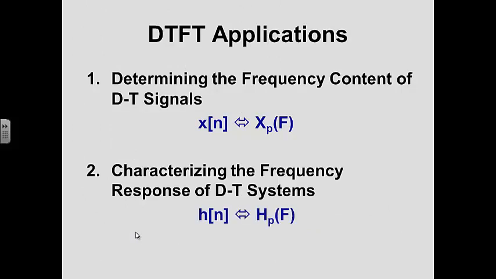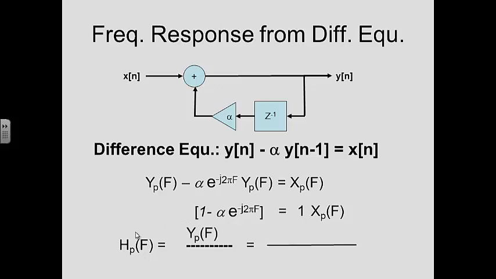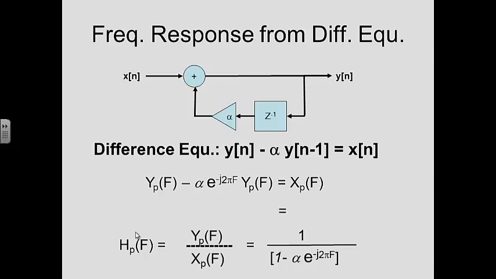So you give me h of n, I can find H of f, and by the way, we just saw that you can actually take the difference equation and find H of f. You should be getting good at that by now. We took this example, right? We derived it, transformed it, rearranged it, put it, if you want, as Y of f over X of f. This gave us a ratio of that over that. That's cool. But guess what? All that stuff is linear. All that stuff is invertible. And so I can run that process backwards.